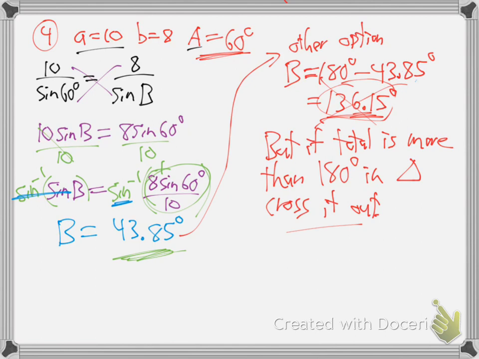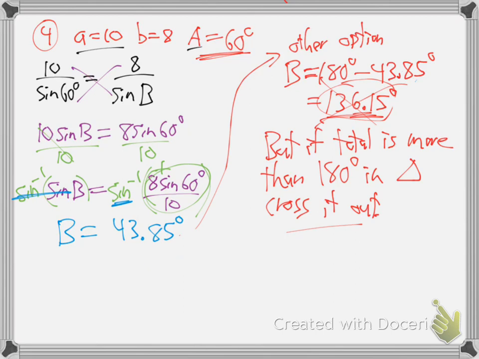So everybody good to there? I wanted to really make clear why there's only one possible answer here. You always try finding the other one with 180 minus. Why? Because sine inverse has two options: 180 minus, and then you realize, oh, can't do that because that's too much. Cross it off. So B's got to be that. So then the rest is normal.